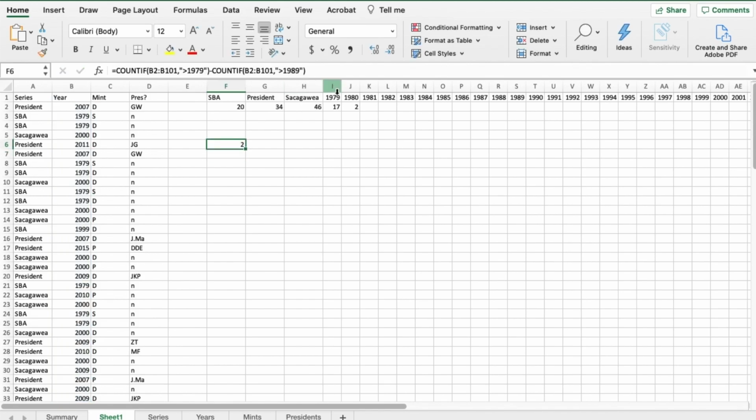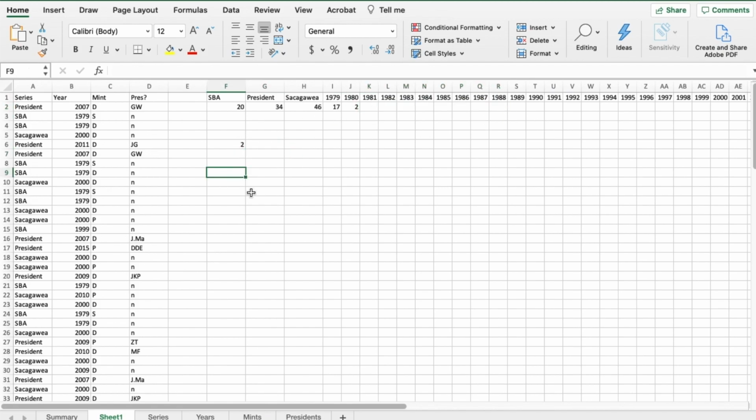And now that gives me everything between 1980 and 1989, including 1980, including 1989. So notice that it's only two. There were two in 1980 and nothing else in between here. I'd already mentioned that was going to be the case.